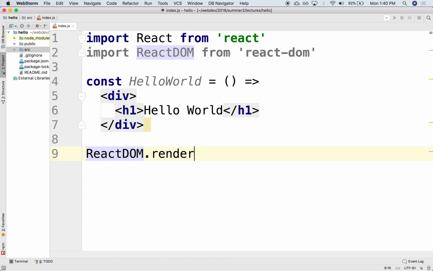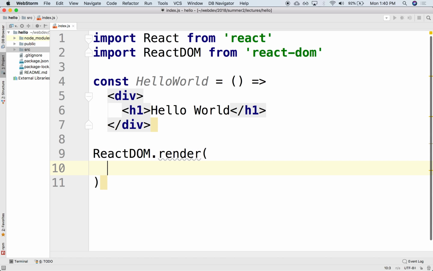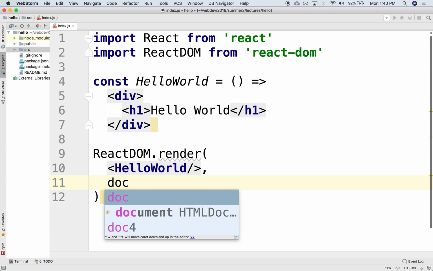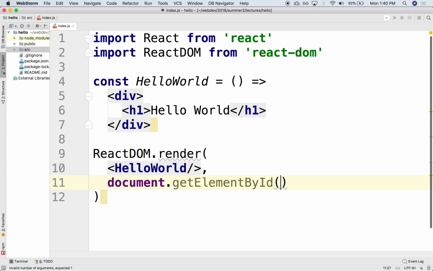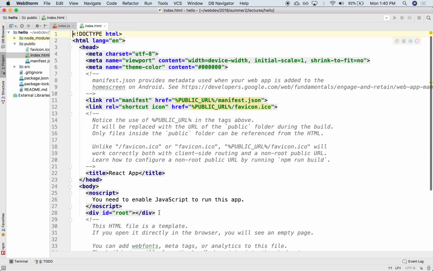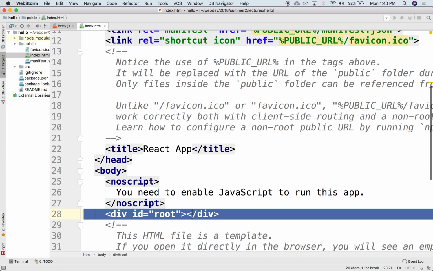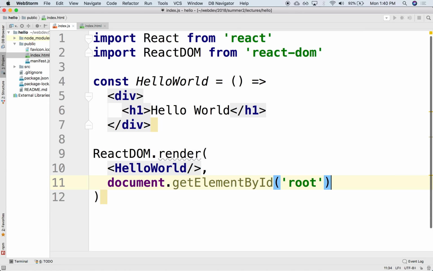We can say ReactDOM.render, and then we can pass in the hello world component we just built and tell it where we want to render it. We want to render it at document.getElementById root, and root is where, in the index page, we have declared the name of the div where everything is going to be injected. Okay, so that's just our hello world.